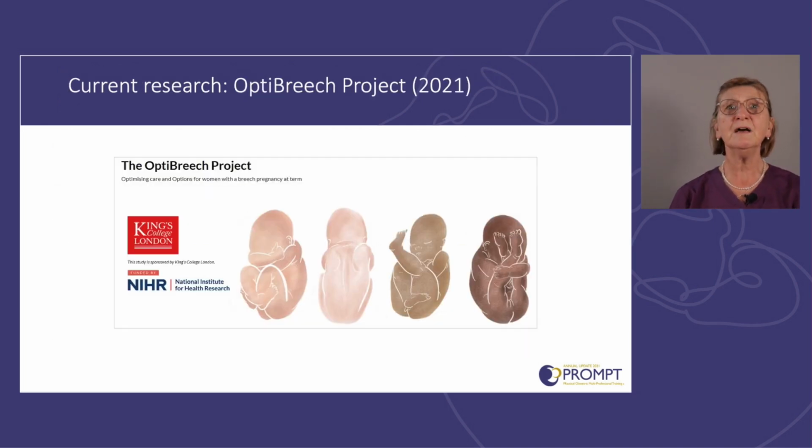Moving on to some research that's currently underway, the OptiBreech project is an NIHR funded study which is optimising care and options for breech presentation at term. The study is being run by Sean Walker, and the training incorporates a physiological approach to the management of labour. The key thing is that they're recruiting units at the moment. It's going to be quite a while before there are results, but it's exciting that there's current research underway to perhaps answer some of our questions about the best positions.